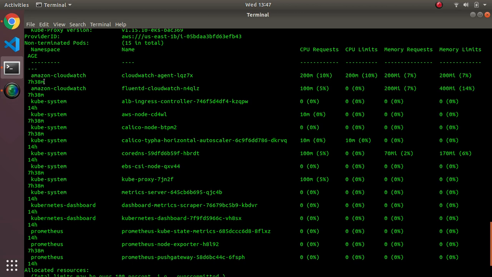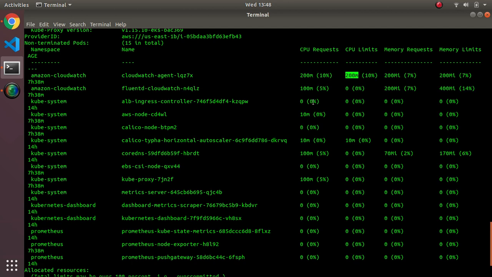These are basically all the pods, and then these are the sums of all the requests. Let's just focus on CPU first. You can see that the CloudWatch agent has asked for 200 milli CPUs, which is basically 2/10 of a CPU. It's also saying it's not going to exceed 200 milli CPUs. So it's saying, I want that much, and if I exceed this much, let the node take some preventative action. We'll talk about what those preventative actions look like later.